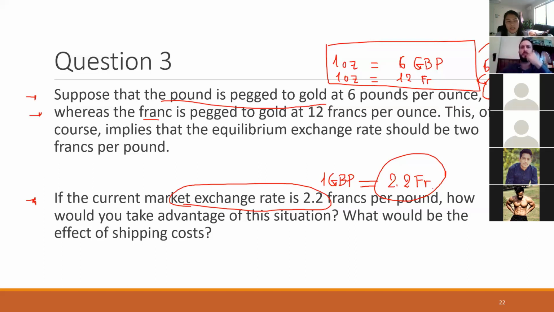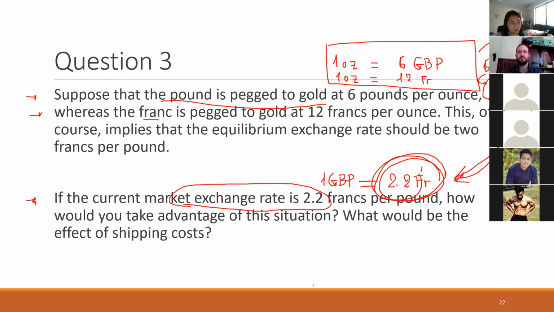So let's say I just observe the market. I'm not from France, I'm not from the UK, but I'm just looking at these two prices of the pounds. You want to buy at 2 francs and then sell it for 2.2 and gain that 0.2. Exactly right, spot on. In simple terms, I can buy the pounds at a cheaper price. I pay 2 francs to get 1 pound, and then I go here and sell that exact same pound for 2.2 francs. So here I'm going to earn 0.2 franc. I'm going to earn the spread in between.